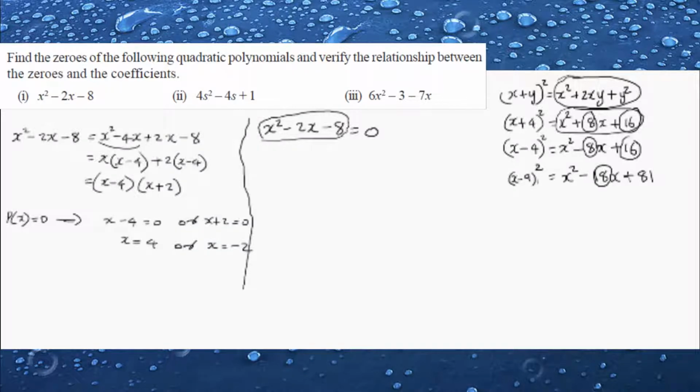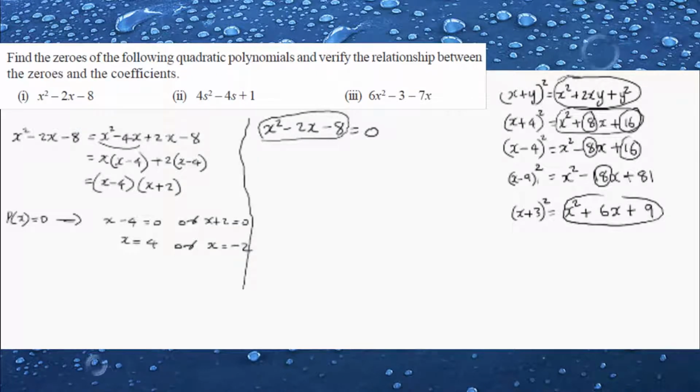One more example which I will write here. Suppose it comes like this: x square plus 6x plus 9. What will be here? x plus 3 whole square. Yes, x plus 3 whole square. In a similar way, we will arrange this given polynomial as the right side of this equation, and now we can take the reverse step.